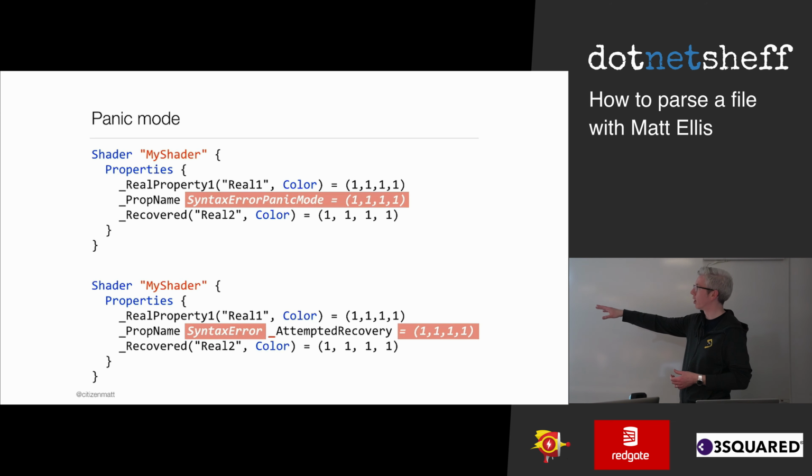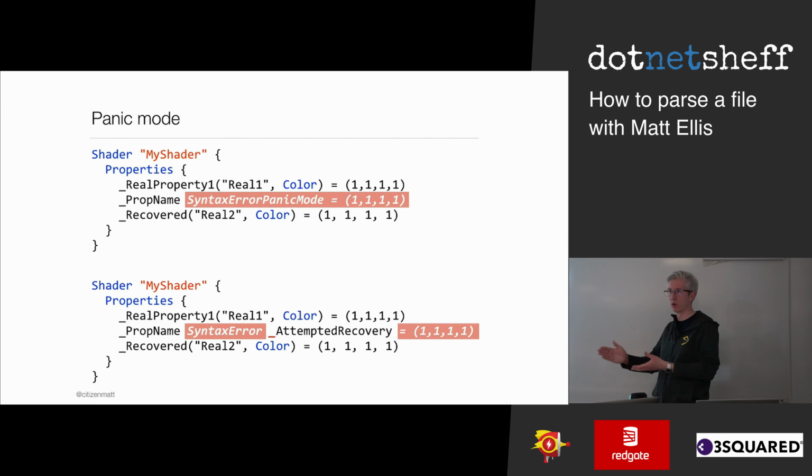So here's an example from ShaderLab syntax there. We've got the second property there, prop name. It's expecting an open bracket there. It doesn't. It finds an identifier. So it's like, panic. And it just keeps on going until it finds another identifier, the underscore recovered. And it says, OK, I found an identifier. That's going to be the start of my next rule. On you go. So panic mode. It's recovered. So that's not bad. That's a reasonable sort of recovery there, and a reasonable sort of error to apply.